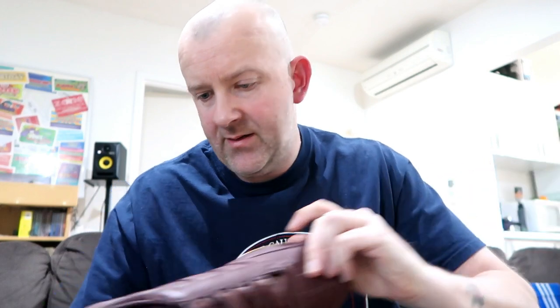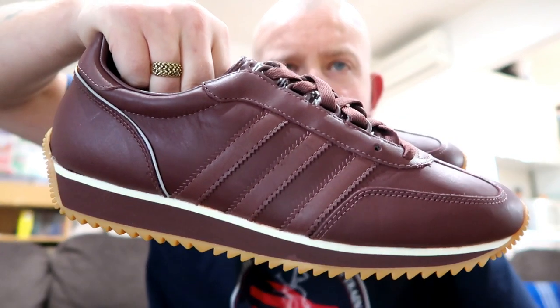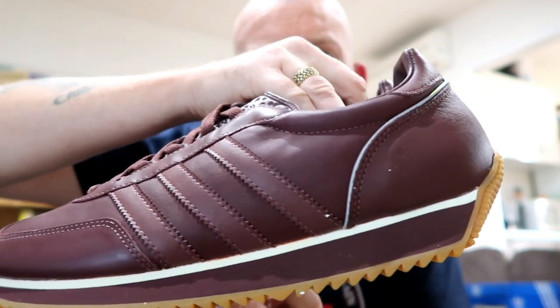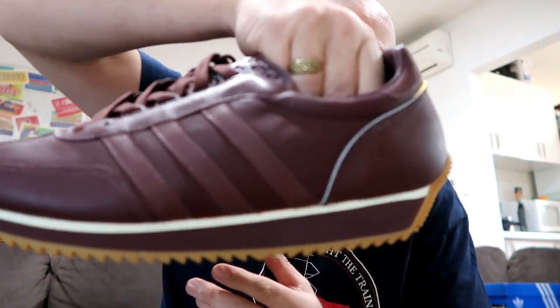Right, I did put a picture of these up on my Instagram and Twitter the other week. I've never ever had this pair on. I've never seen this colourway before. Ooh, they're bang on them. Indonesian HL, I'm not with an E. Don't we all love an E? There you go. Brand spanking new with tags.